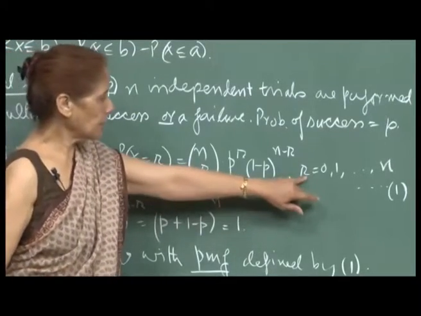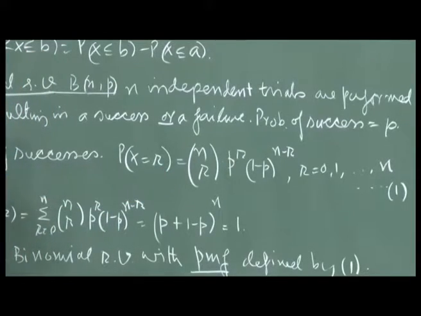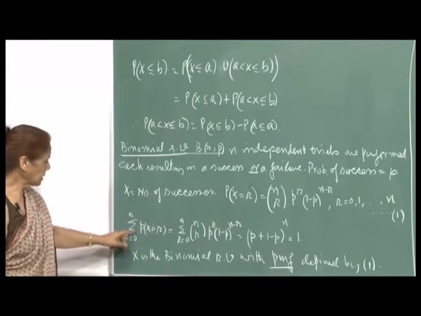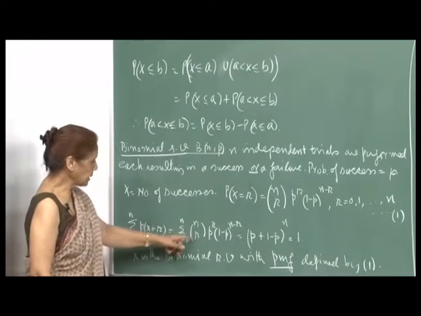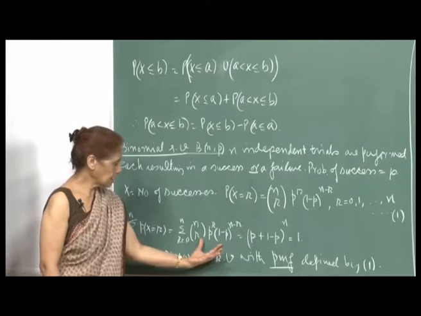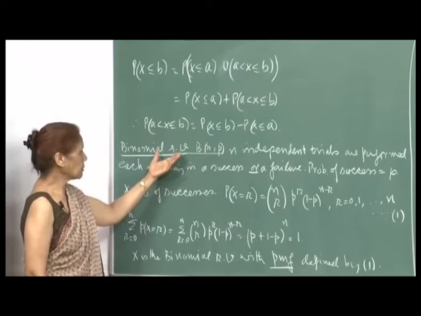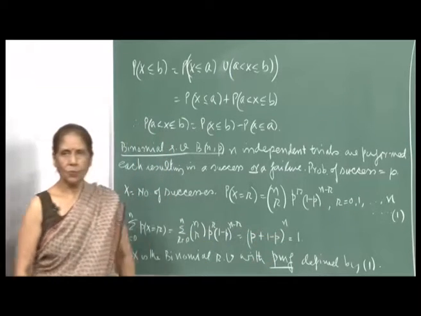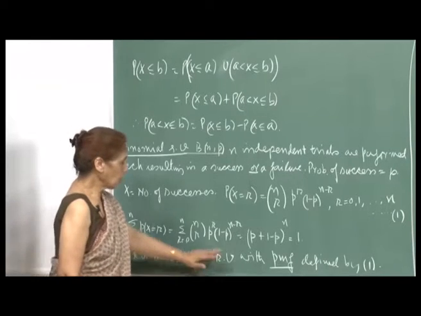So, for any value of r, you can substitute here and get the corresponding probability that X is equal to that r. Now, you can sum up all the probabilities. For r from 0 to n, the sum of probability X equal to r will be the summation, r varying from 0 to n, of nCr p^r (1 minus p)^(n minus r), and this you can see is the binomial expansion of (p plus 1 minus p)^n. That is another reason why it is called the binomial random variable. When you write (p plus 1 minus p)^n, this adds up to 1. Therefore, this is a PMF, and X is the binomial random variable with probability mass function defined by 1.